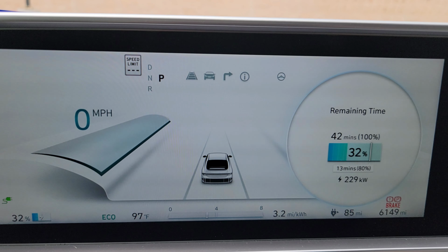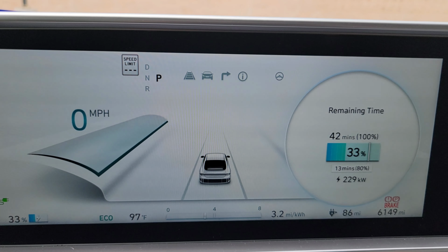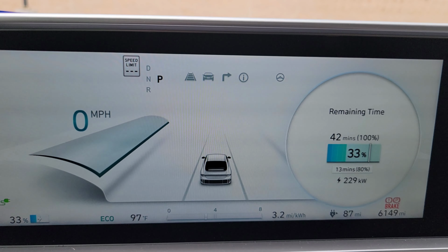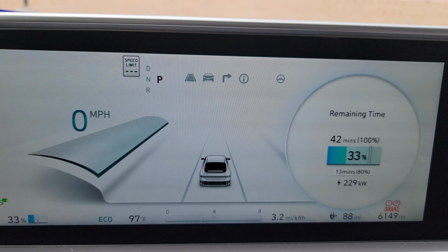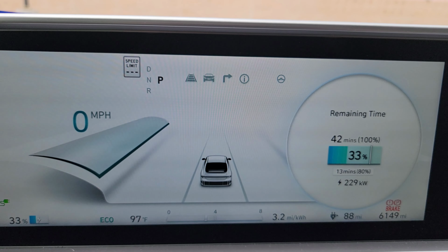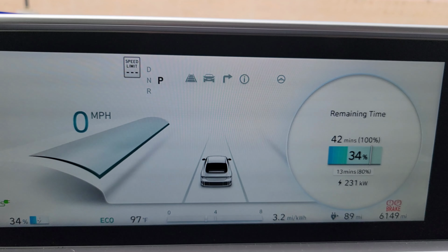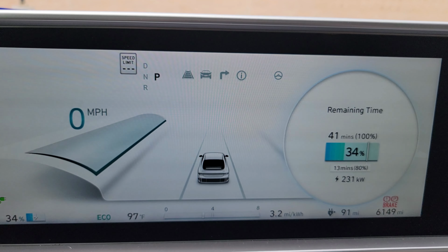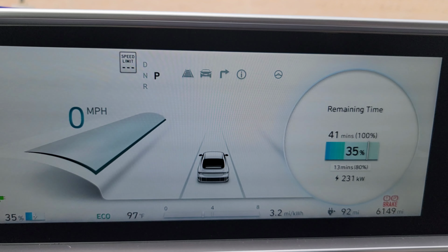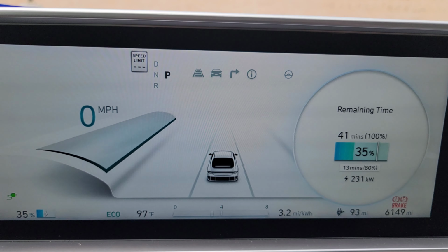I kept my car on with the windows rolled down, opened the trunk occasionally, and just let people wander up, and let a bunch of people sit in it and sit in the back seat, and really had a great time educating people about the basics. How far can this car go on a charge? How long does it take to charge? What about the battery and when the battery dies? And so we talked about all sorts of things, and it was really fun to educate people on that.